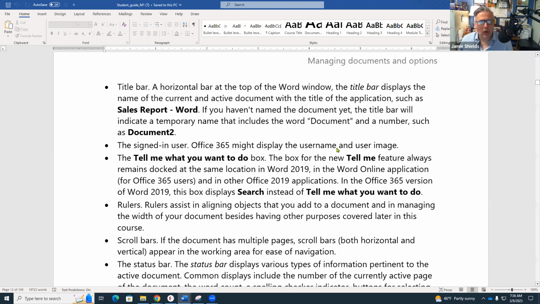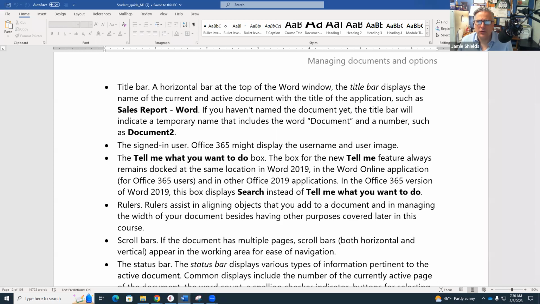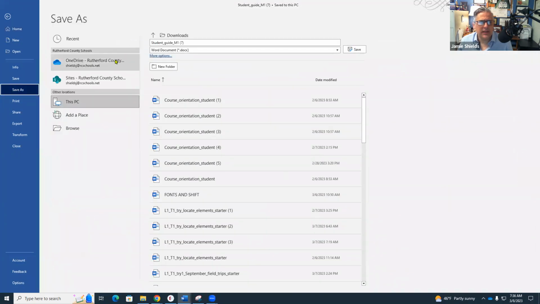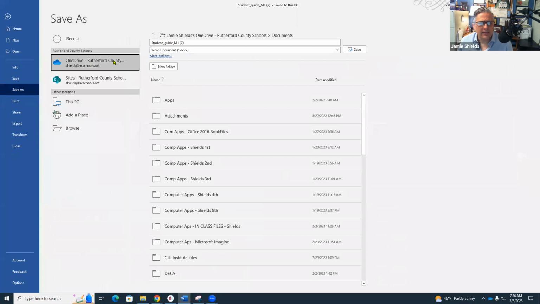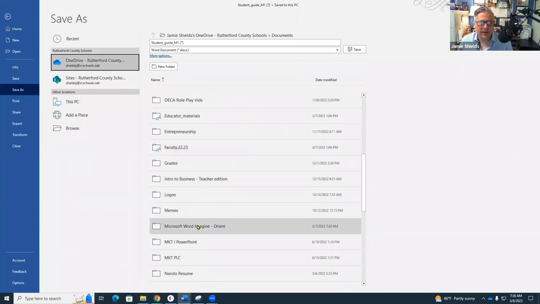While we're talking about that cloud and being in Office 365, and your name should be up here at the top, let's go ahead and hit File and hit Save As. I'm going to get to the point where I do this really quickly in later videos. We're going to save to the OneDrive, and the folder that we created for this is Microsoft Word Imagine Orient.